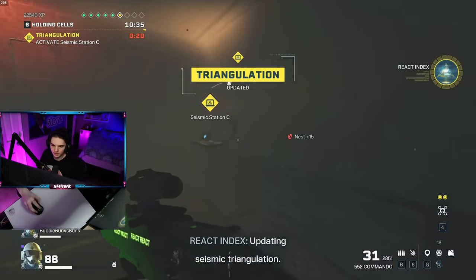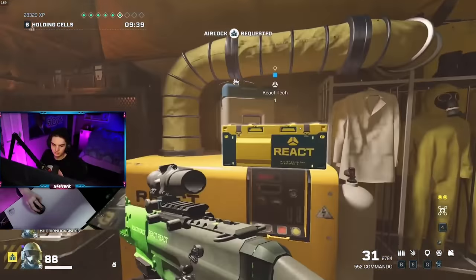All right, you got C, Shock? All right, I got C. Apex spawning inside here. I got it. Let's go. Okay.